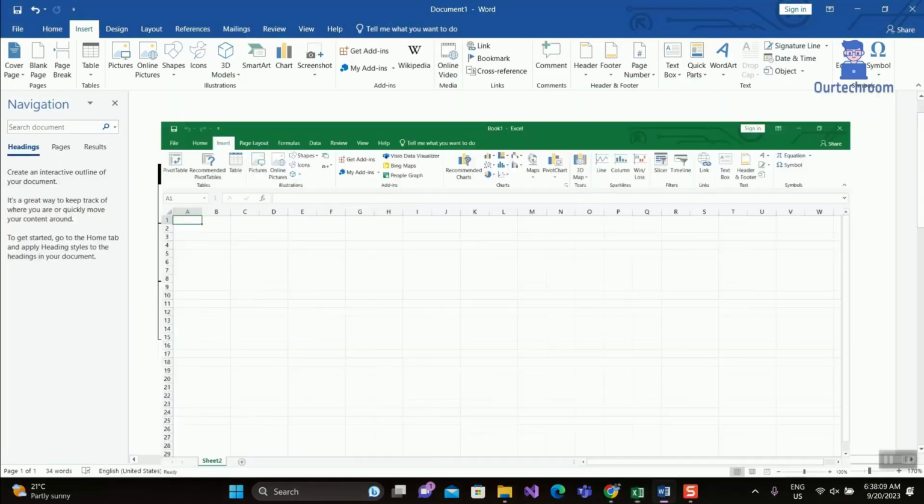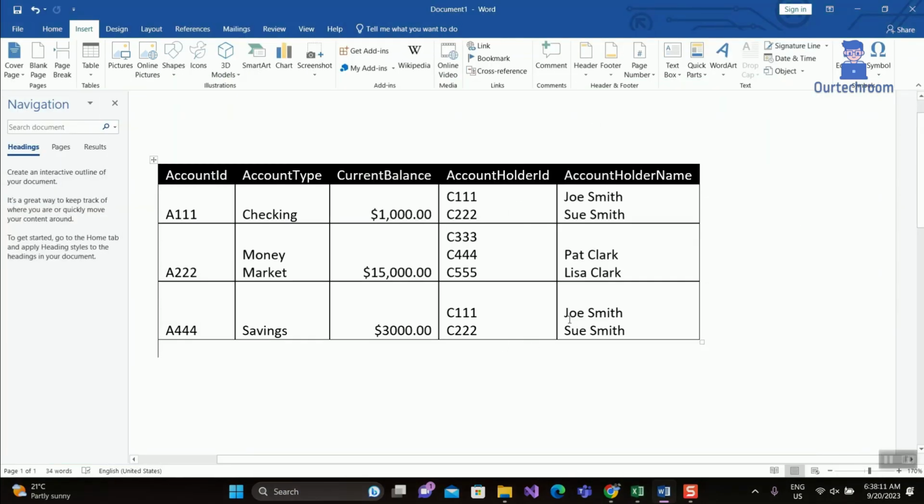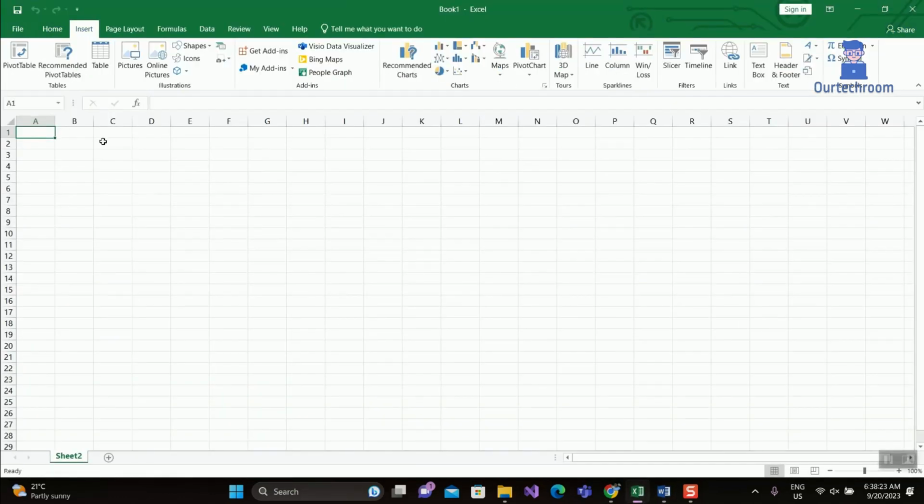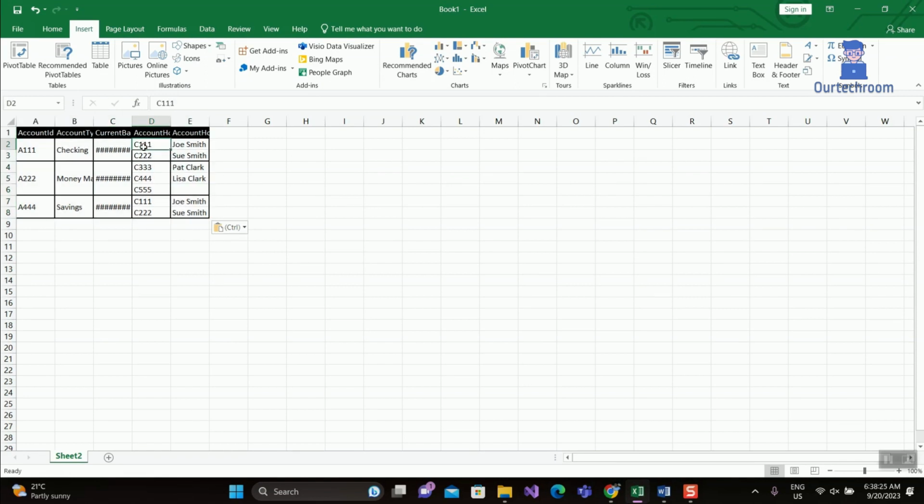When you copy a Word table into Excel, Excel just interprets the table as data, so it may separate cells containing multiple paragraphs into distinct rows during the process. Here we can see that when we copy this Word table having multiple paragraphs within a cell, then paste it in Excel, we get distinct rows.